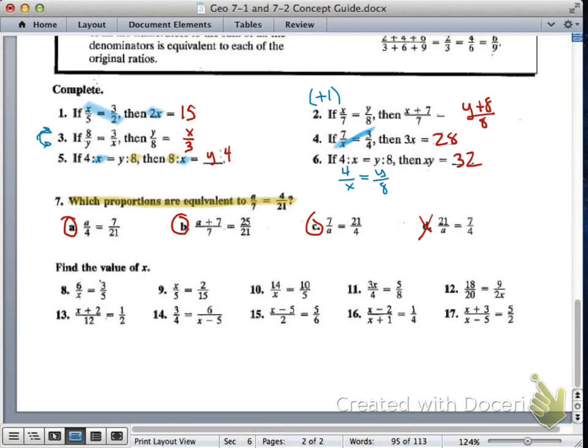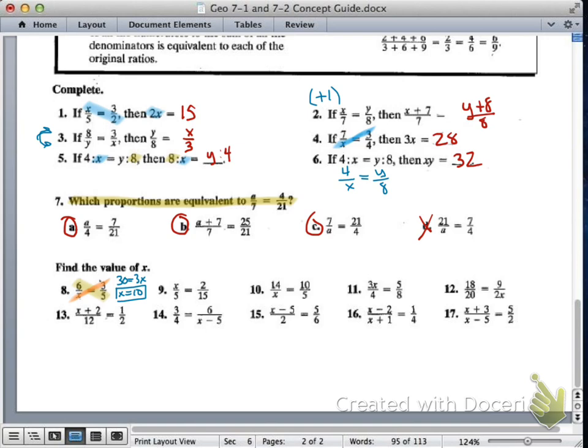If you have 6 over x equals 3 over 5, we can use these properties that we have just been talking about. The primary one you're going to be using is the cross multiplication one, or the means and extremes property. So if you have 6 over x equals 3 over 5, cross multiply. 30, 6 times 5, equals 3 times x. 30 equals 3x, so x equals 10. That's simple enough, and a lot of these are that simple.